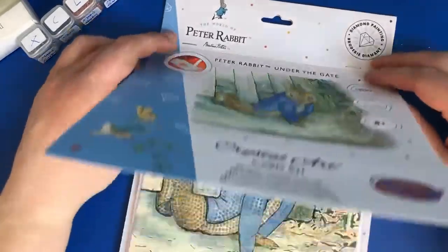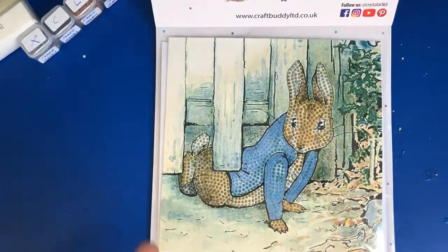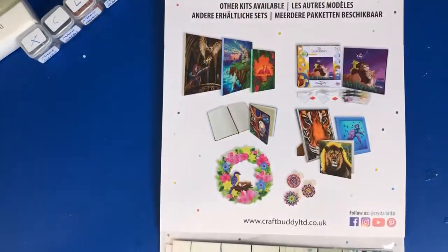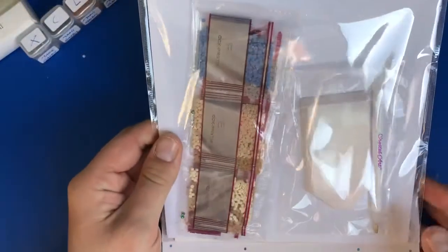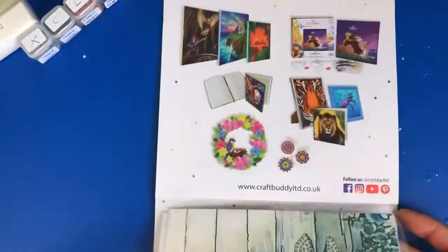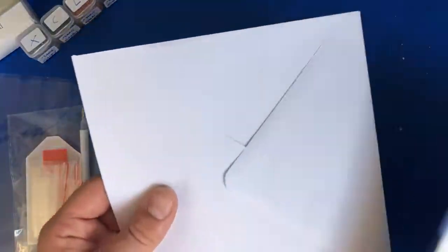It's a shame to open it because it's so well presented. You fold it up like that — oh wow, look at that! That is beautiful. I've never done a card before, well I have the Christmas ones, but wow this is gorgeous. Up here it shows the other ones available — they all look like cards. I suspect that's why it was £3... actually I paid five quid for this, so you get yourself a little envelope too.